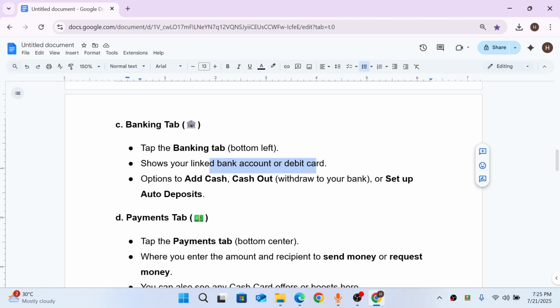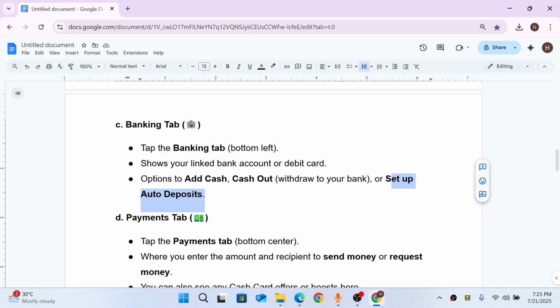You can add cash, transfer money from your bank to your Cash App balance, cash out or withdraw money from Cash App to your bank account, and set up direct deposit to receive paychecks or other payments straight into the Cash App. This step helps you manage where your money flows in and out.